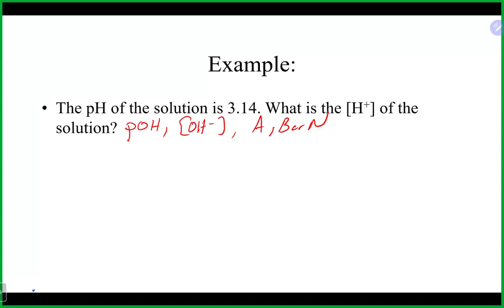Okay, so let's take a look. We have the pH here, and since we're looking for everything, we do have a choice of where we could go first. Obviously, with the pH, we could definitely get the H plus concentration right from it. We could also get the pOH from it as well. So I can go with the pOH first here. The pOH will equal 14 minus the pH, which will basically be 14 minus 3.14. And that's going to get us a pOH of about 10.86, it looks like.